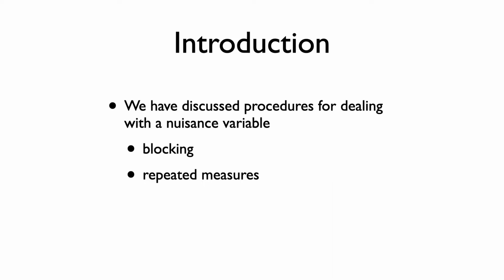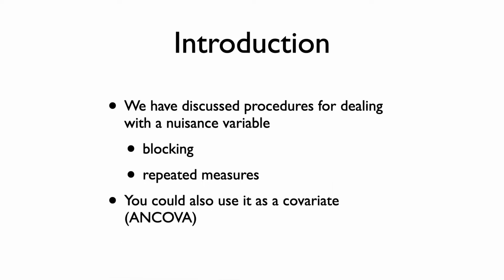So repeated measures are also simply a way of dealing with a nuisance variable. There's a statistical way to deal with it that we're not going to talk about in this course. You can learn all about it in graduate school, and it's called ANCOVA. That's analysis of covariance. So what you do in that case is you statistically control for something. So you remove variance. You control for it statistically.